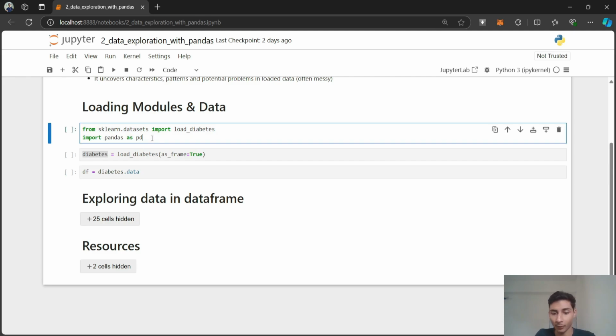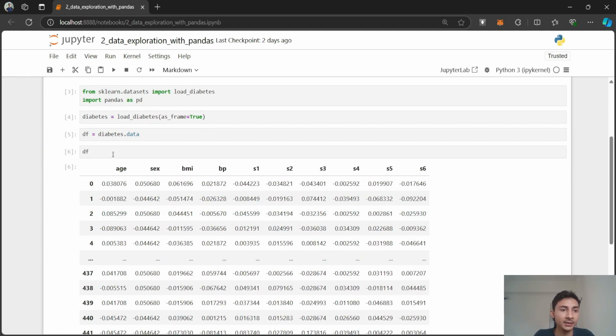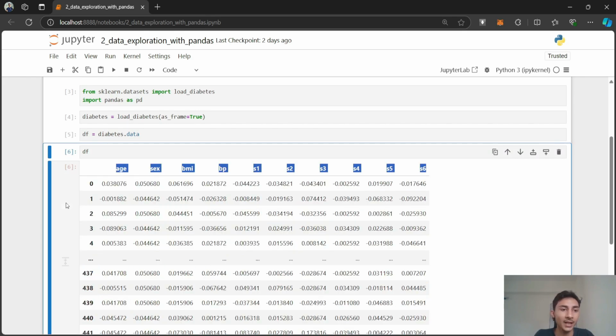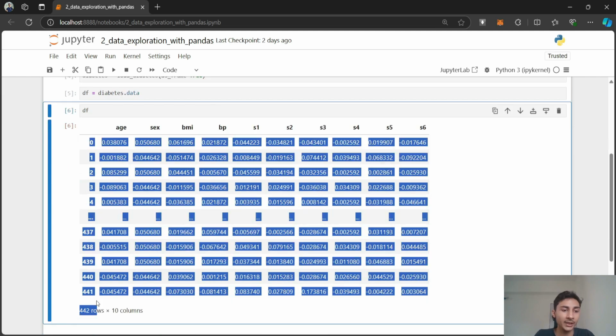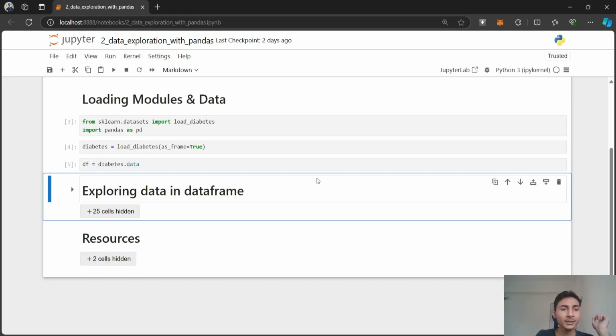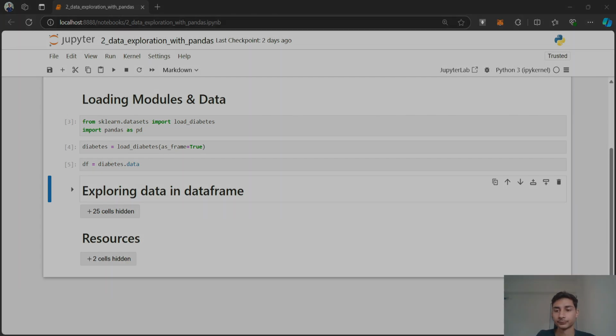Now if I run all these cells, you can see that we have all the features listed here as columns, and rows as the individual values per column, and each individual value is called an observation for that particular feature. Now let's look at the first steps that we need to do in order to explore our data and get a feel for what our data is all about.